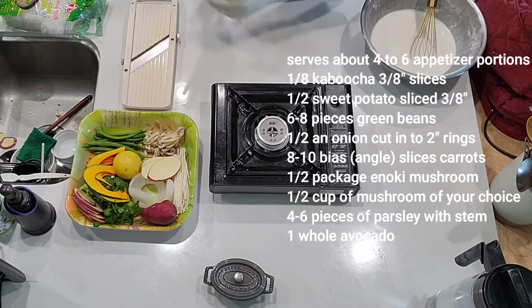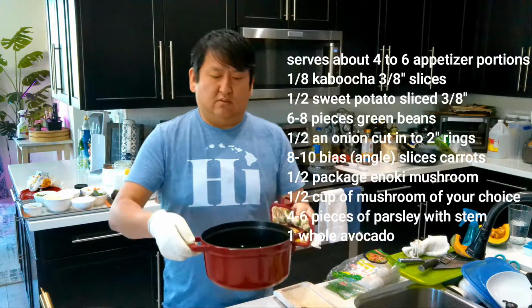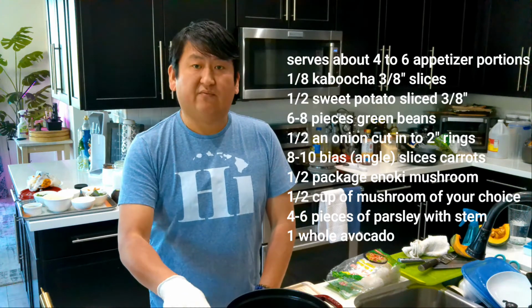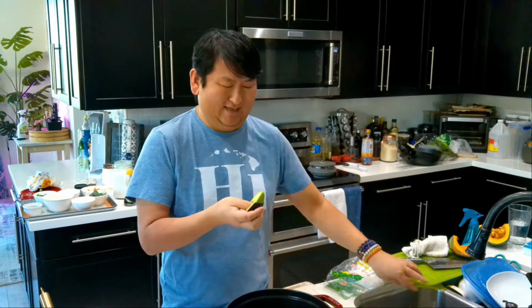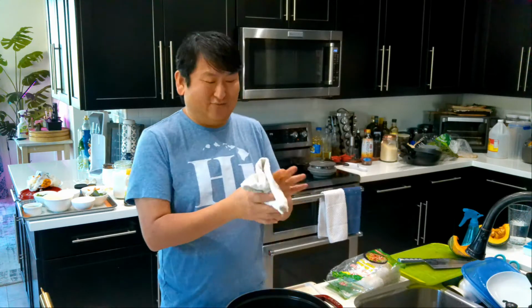So now we're gonna prepare our oil. For the oil, you want a deep pot for your cooking vessel. I also have an avocado that I want to tempura. I thought it'd be kind of fun. I think I heard someone actually do it, but I've never seen it, so I'm going to try it today. So I'm just going to take the avocado half. And I'm just gonna fry the whole thing in half. I wanna see what happens.